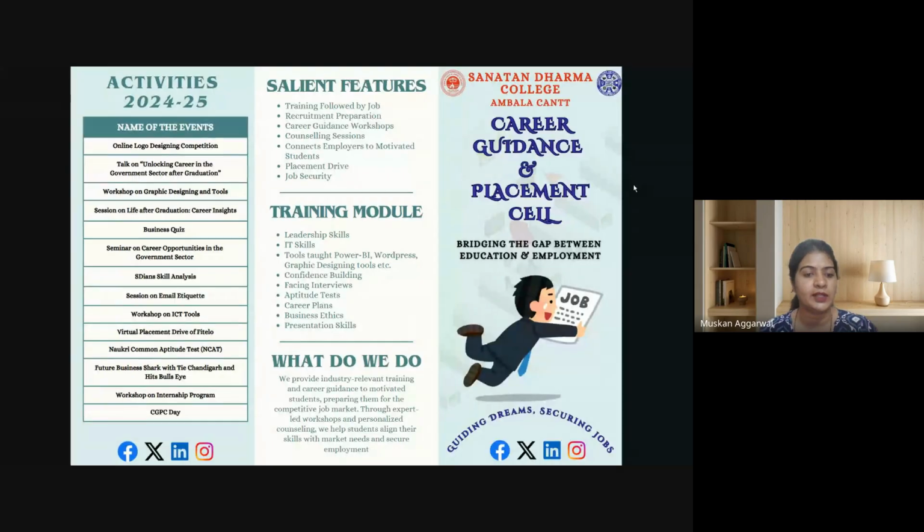So I have shared my trifold brochure, which I have created for our career guidance and placement cell. This brochure consists of a full snapshot of all the activities and the training sessions held during the academic year, the list of companies we brought to campus for placement drives, and the complete logos or the participation status.